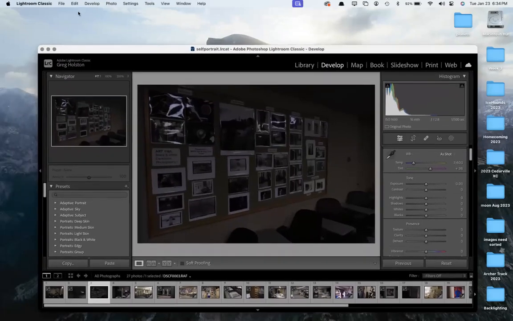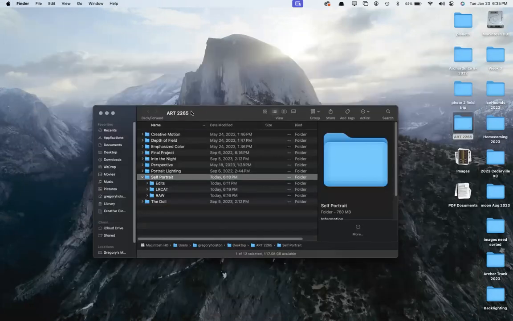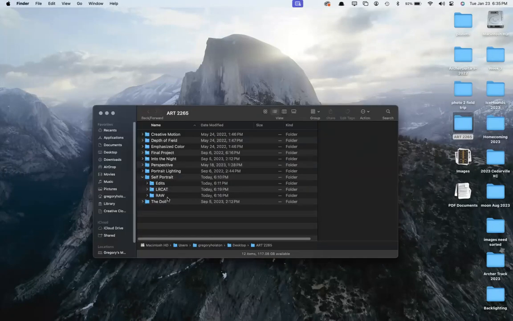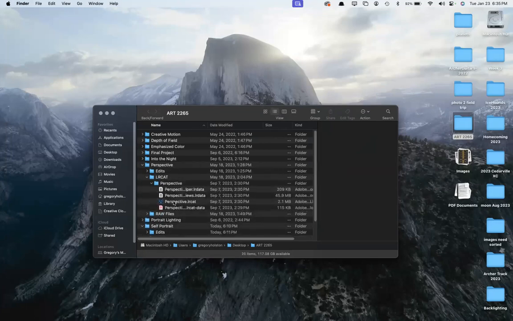All right. So what I'm going to do now is I'm just going to quit Lightroom. And I'm going to show you why this is handy as well. I'm on my desktop now. And if I want to go back into Lightroom and edit, let's say just for example, I wanted to edit these perspective. And I go into here.